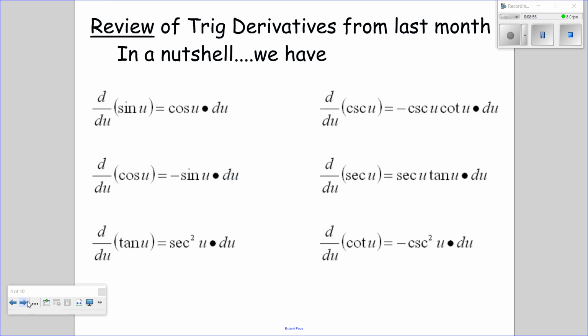Recall that we already did derivatives of trig functions in pre-calculus 12b. So here are those rules, 6 rules, right? The derivative of sine u was cosine u times the derivative of u, and so on, all 6 rules. So we will see these come into play again as well. These are also transcendental functions, or more specifically, derivatives of transcendentals. Today we're going to focus on the derivatives of inverse sine, inverse cosine, inverse tan.